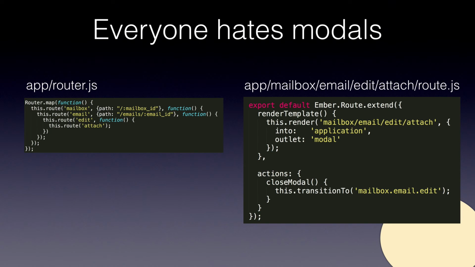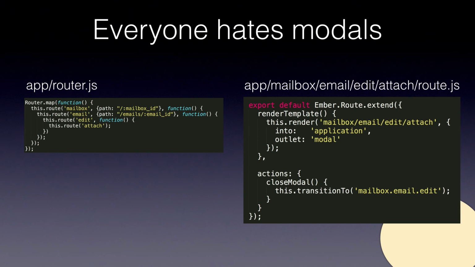So we're getting to a ridiculous state of nesting now. We're going to add an attachment route, attach route under our edit route, and in that route we're calling render template again. But you notice this time we're not calling super. We're not calling the original render. We're rendering outside of the parent template, and I just told you not to do that. So what's going on there?